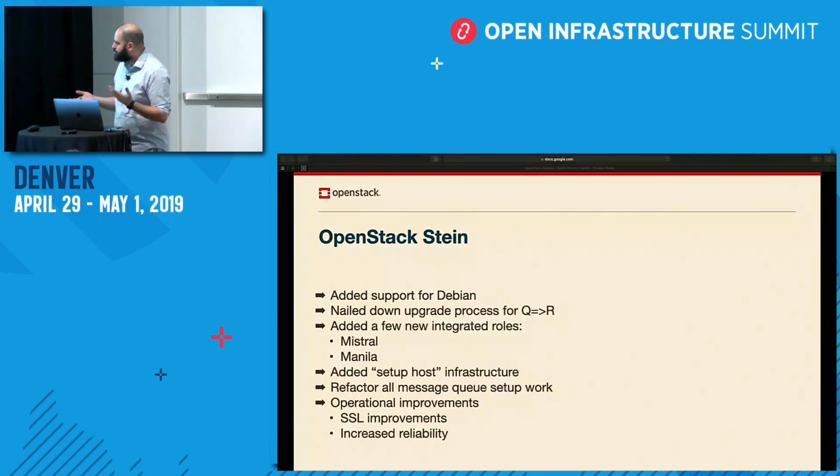We did a bunch of operational improvements. There's a bunch of changes, like updating the SSL default configurations to comply with all the latest security standards and not running anything that's not very secure by default. And there's a lot of reliability changes. Again, as we're all operators running it, we all run into OpenStack issues, and we're like, hey, this should probably be upstream, and this is the same configuration value that we'd like to have in there.